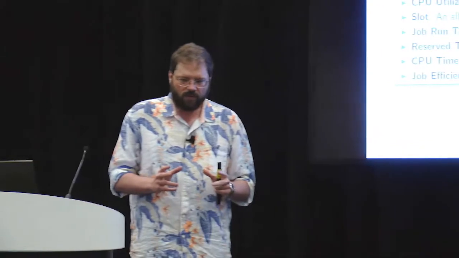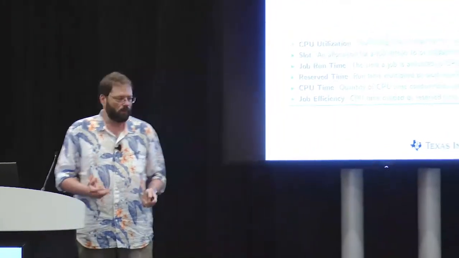So for context, a little bit of background about the numbers I'm going to be talking about. The first number is CPU utilization. That's the number at the top of the top output. What is the utilization of an entire server? A slot, I've stolen that from LSF. It's essentially an allocation for a job thread, a place for a job to run. Job runtime is simply the amount of time a job spends on a box. Take the finish time, subtract the dispatch time. That's the wall clock time or the job runtime. The reserved time is that same value multiplied by the number of slots reserved. So this is a measure of the amount of CPU resource that a job is reserved to run.